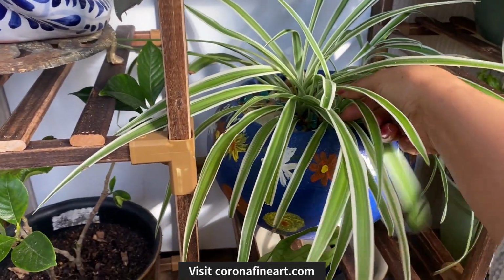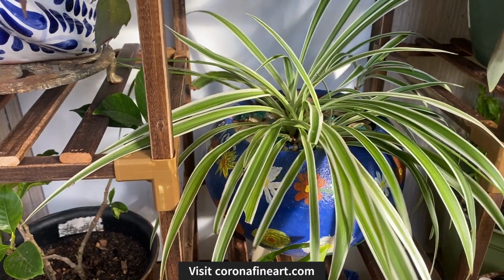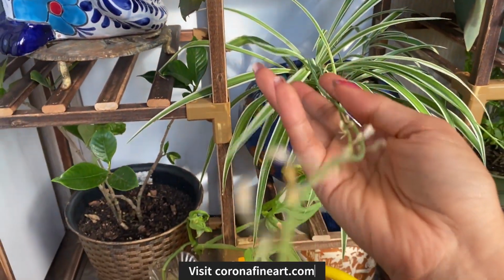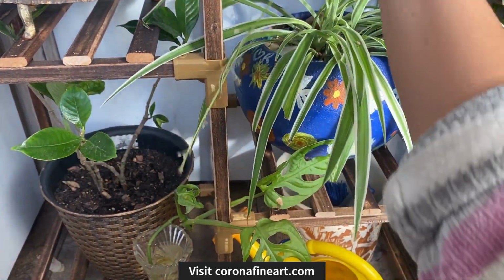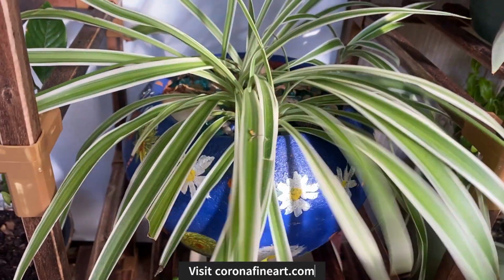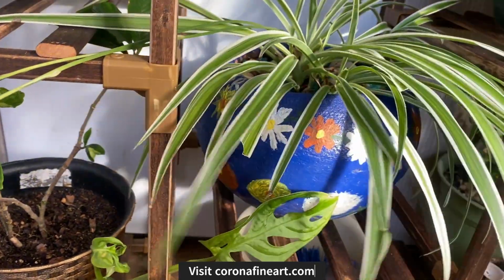However, if it's overwatered, it will rot very quickly, and sometimes they're not able to be saved, so I'd rather underwater. And this one is in bloom right now. It has a big stem with some blooms, and when they're spent, I just cut them off. It also has a baby growing back here. So this one has been doing pretty well, and my sister painted this pot for me with some flowers.